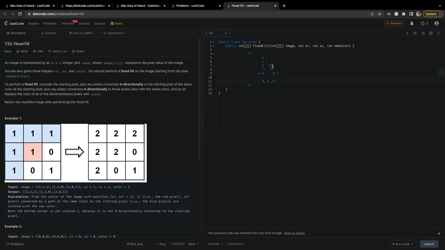Now we see if 3 has a left and a right node. In this case, it does, 6 and 7. So those get added to the queue, and now 3 gets removed from the queue. Now we look at 4. 4 doesn't have a left or right, so we just remove it and nothing gets added to the queue. Similarly for 5, there's nothing on the left and right, so we remove it. And last we check 6 and 7. Again, nothing is on the left and right for both, so we just remove them from the queue.